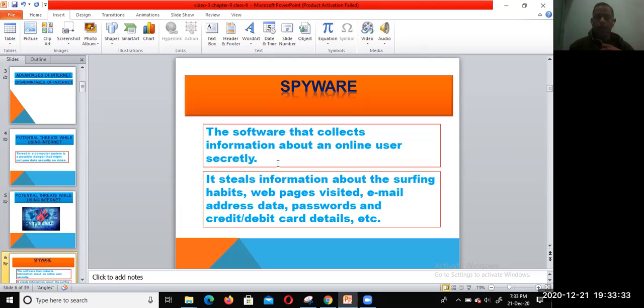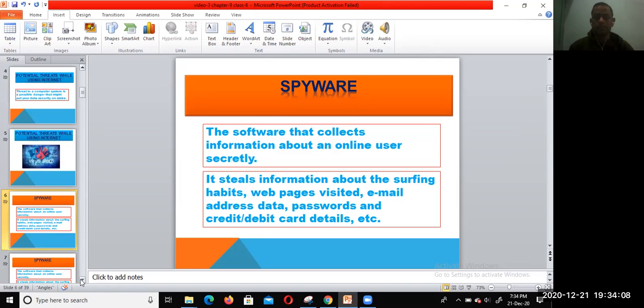They watch your activity. Spyware is software that collects information about an online user. So this is very important: while you use the internet, you must take precautions. We'll see here the various threats.